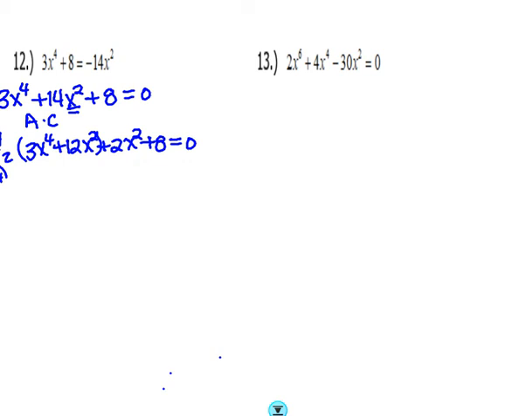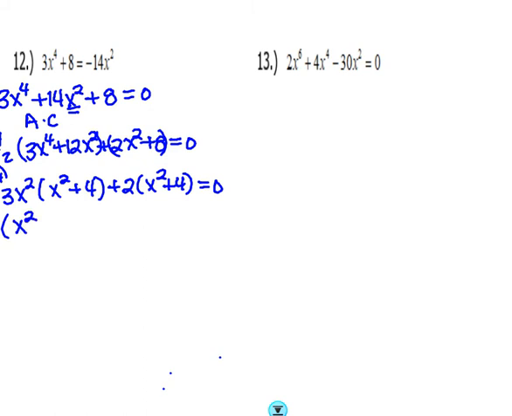All right, group. Pull out the GCF. Let's do that correctly. Let's pull out a 4. Second one, pull out the GCF. So it factors, common factor, x squared plus 4, and then 3x squared plus 2. All right, I can't factor either one of these again. So now I'm going to solve. So I know I'm looking for 4 answers because the degree is 4.